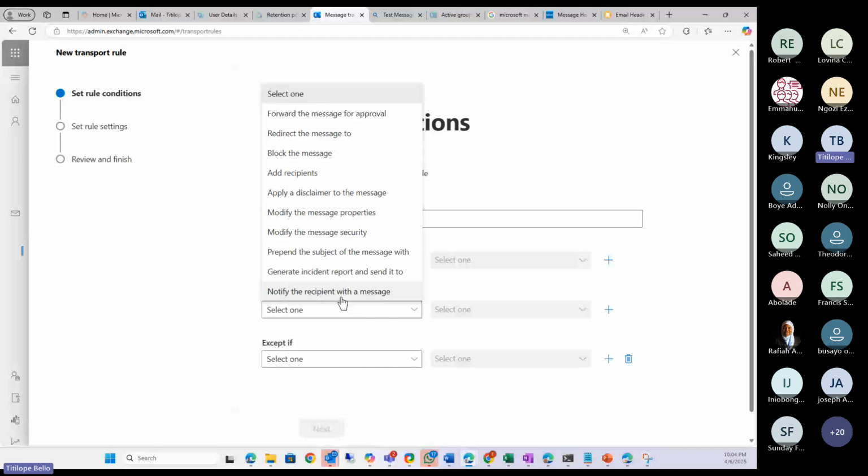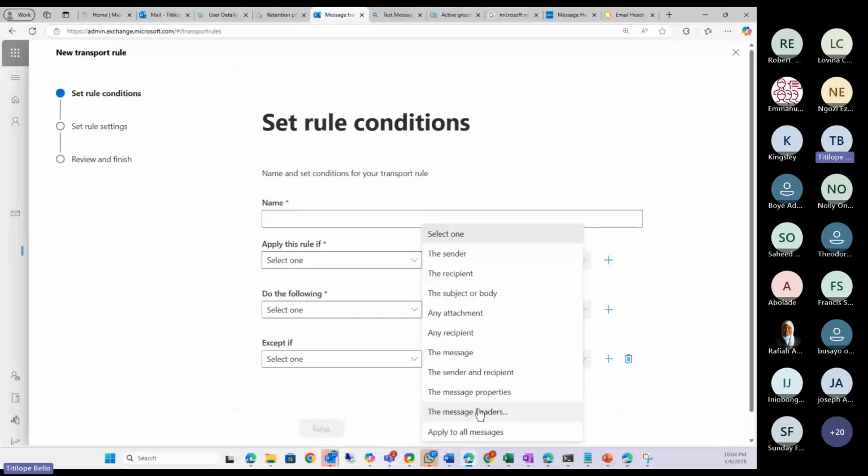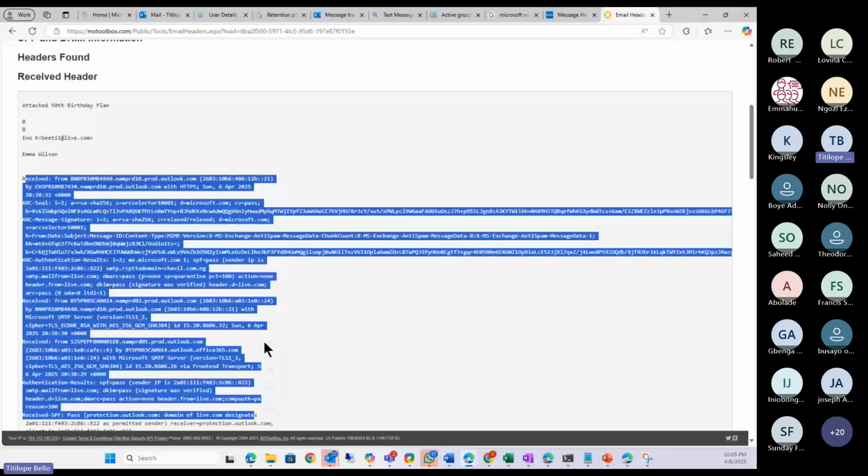These are properties from the header. You can use message ID, but every message has its own ID. So if you use message ID, it's only going to block that message, nothing more.